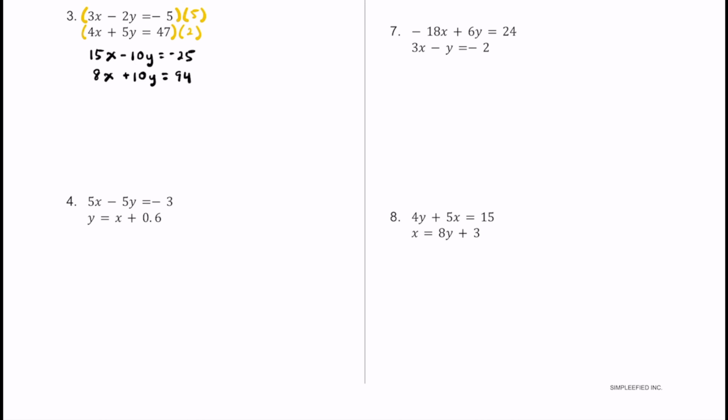Okay, so again, I wanted to eliminate the y's here, so we wanted to make their coefficients match. These y coefficients were different, but we rewrote these equations so they have matching coefficients. Now, to eliminate these y terms, let's add these two equations together, just because the negative 10 and positive 10 are opposites and they add to get 0. 15x plus this 8x is going to leave us with 23x on the left side.